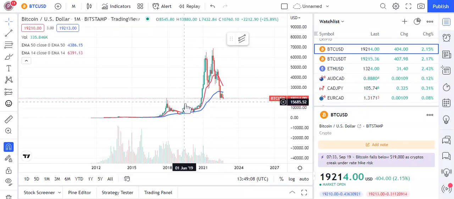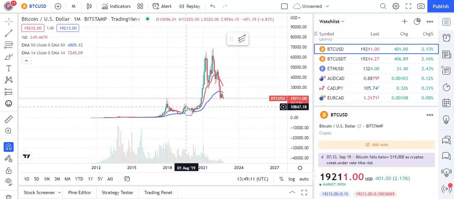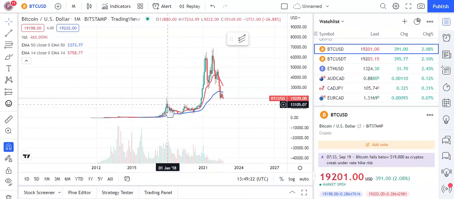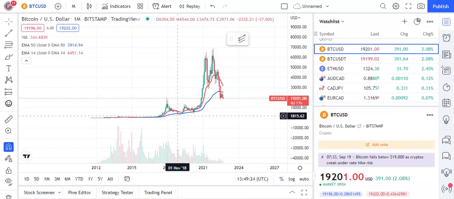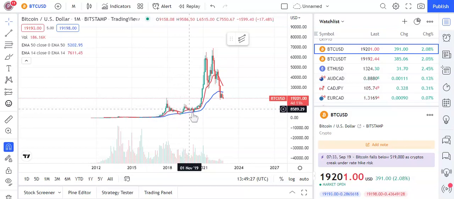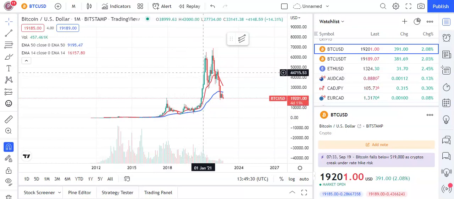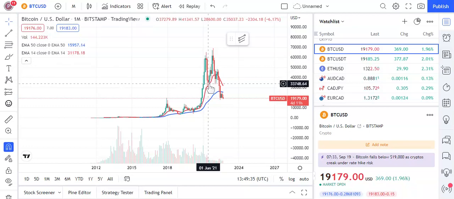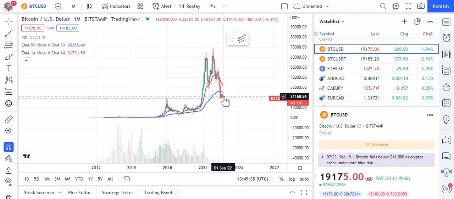Now, as you can see, the chart is very clear. When you take a look at the finger on the screen, you will see that price came to this point and it pushed further down. Look at this side. You see what happened here? Price came up, it went up again, it came down, now flew up, straight up, dropped down, went up again, and it's dropping down. So it should be so that Bitcoin USD is going down on the monthly time frame.